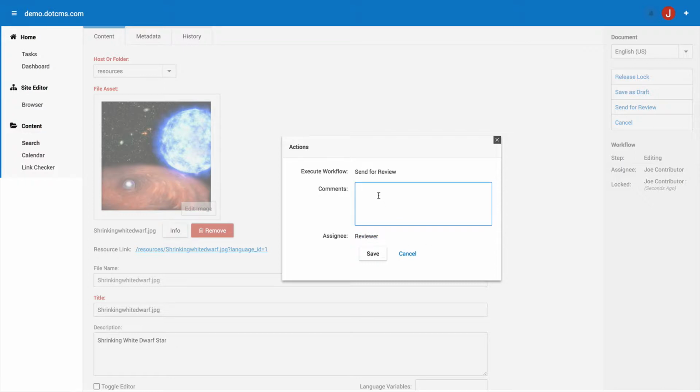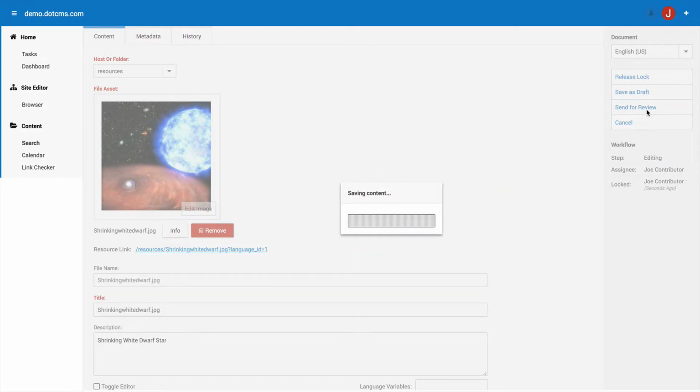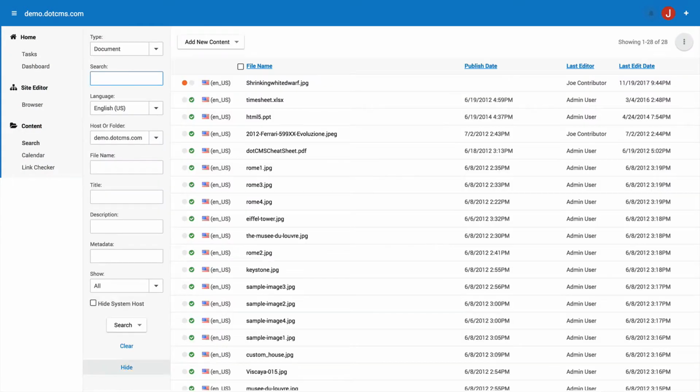So really it's up to the webmaster to determine how your custom workflow is going to work. They pretty much can do whatever they want. In dotCMS, it's set up to flow as restrictively or as openly as the webmaster decides for any custom piece of content. So here I'll just say, please review and publish. Okay, so he saves it with the send for review option. Now it's saved that image.